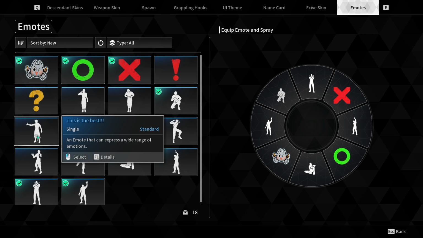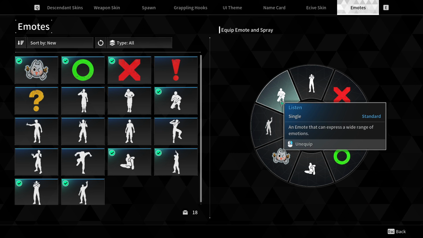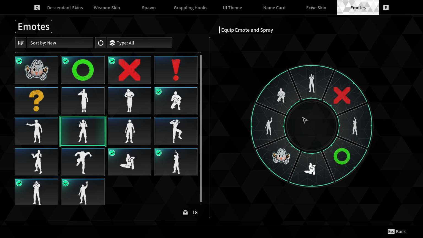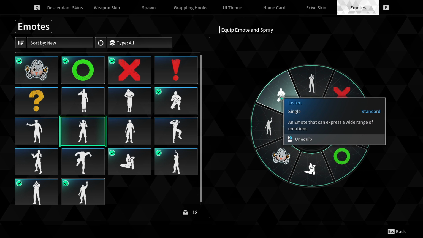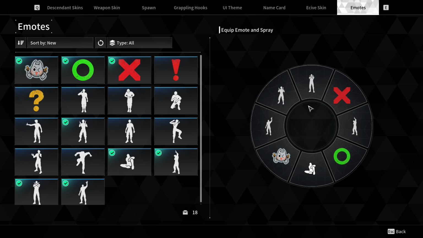So let's say I want to replace this cheering one with this listen one. So I press the cheering, and I then want to press where I want to put it. So let's say I want to switch it for this listen. There we go. As you can see, I've now clicked on it and it has successfully changed.